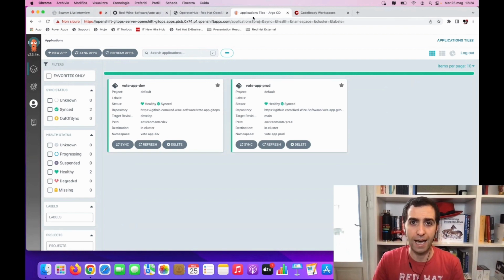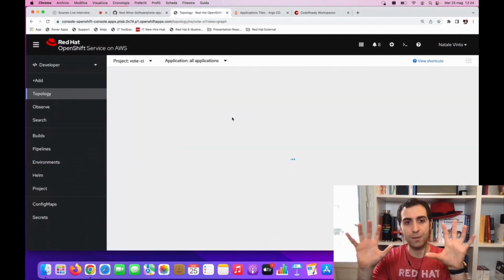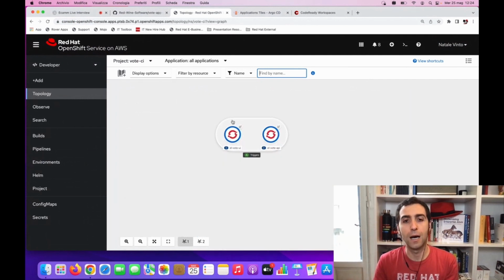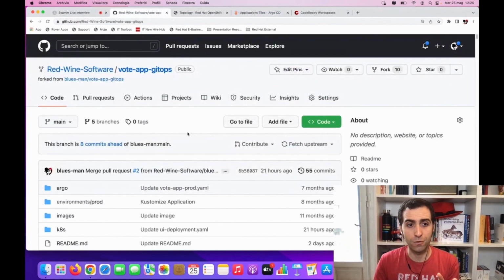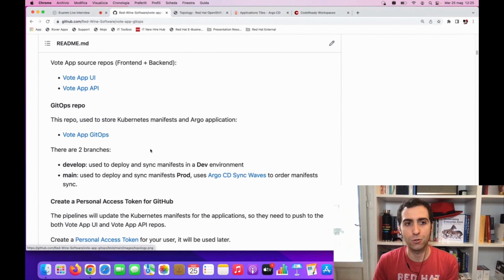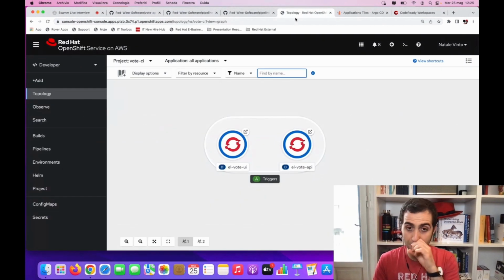Let's have a look at it real quick, so we understand what we're talking about here. So we say that we have the pipeline part. So we have our source code, but then we have our pipeline part. The source code, following along with the demo over here, is mentioned also here. You have a UI in Python and a backend in Go. So you have your source code, and the pipeline is going to start from that source code.